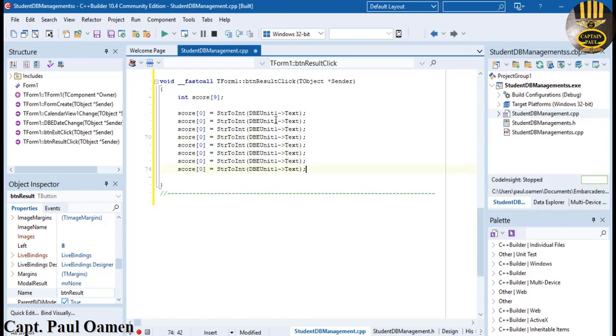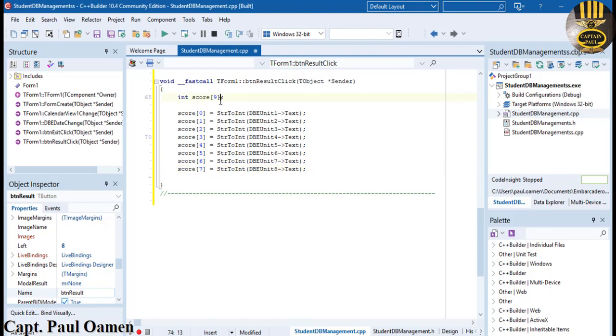Okay, change the numbers around as 3, 4, 5. We have 6, 7, and 8. And since an array always starts from 0, that's going to be 1, 2, 3, 4, 5, 6, and 7.